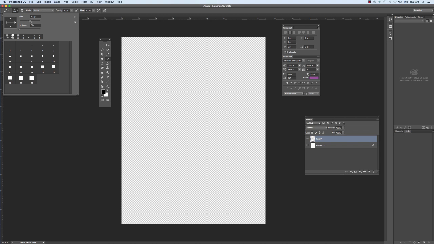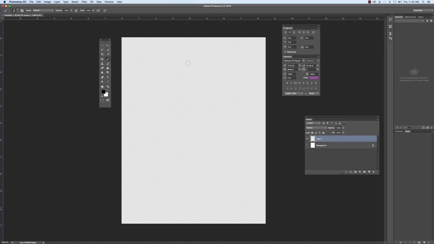You can also determine the size of the brush in here by increasing its pixel size, and you'll see that the brush size is bigger or smaller. I found that the easy way to do this is by using the bracket keys on your keyboard. If you look down on your keyboard, next to the letter P, as in Paul, you'll see the two bracket keys.